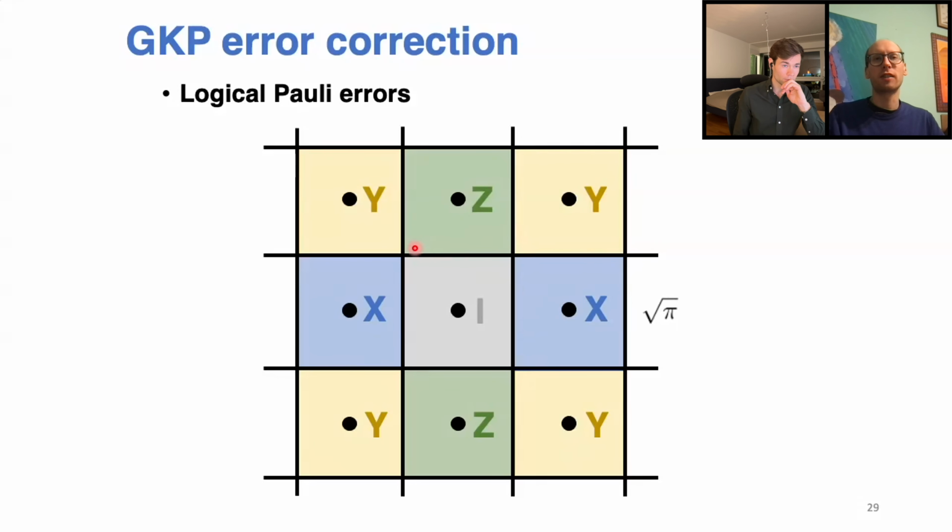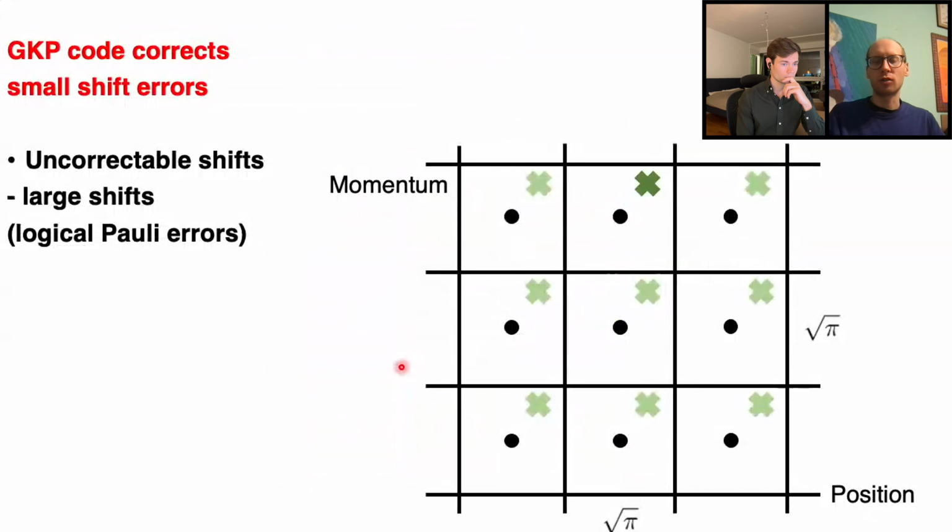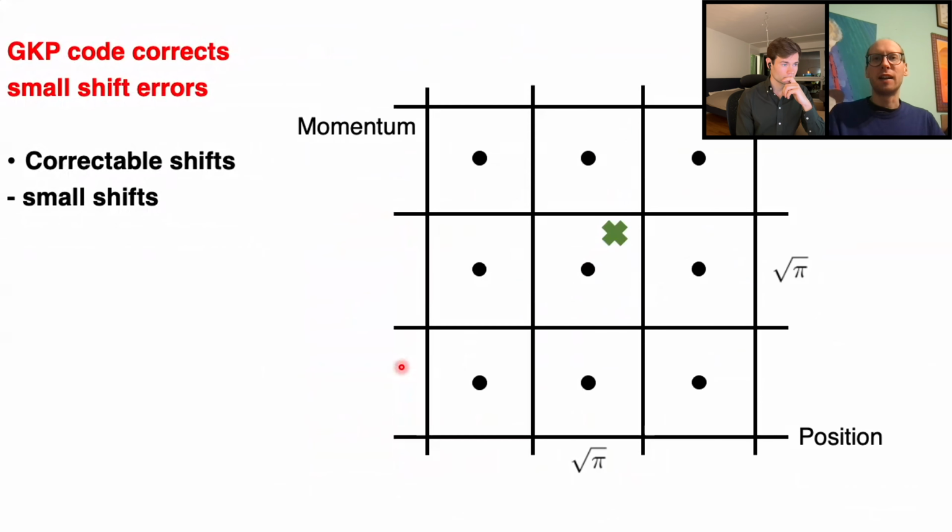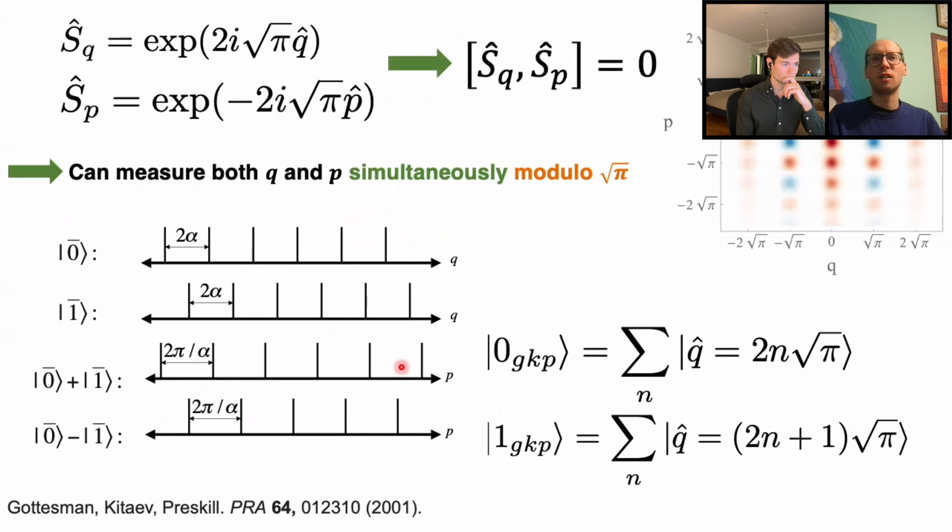So you can make the box rectangular. Just to make one thing clear, the information is not really encoded along the q axis. It's a little bit like the basis, right? Like in linear algebra, we can have multiple different bases, and you can represent a state in any basis. That's the definition of a basis. So here it's just saying that this state is represented in the q basis, but there is a way of going from the q basis to the p basis.